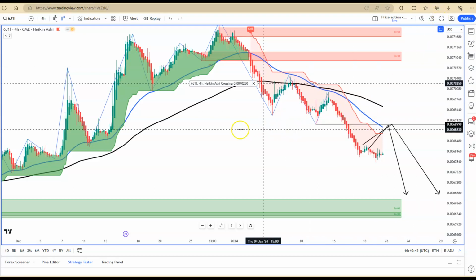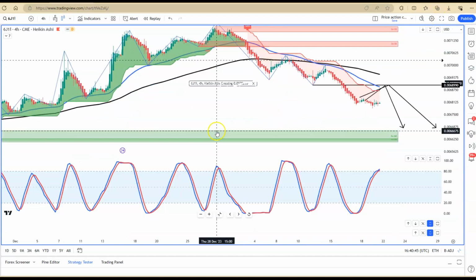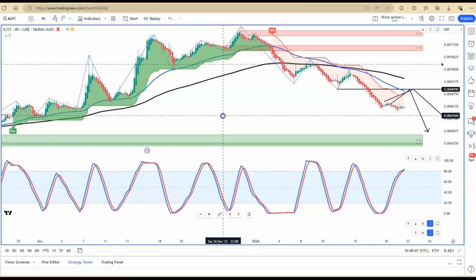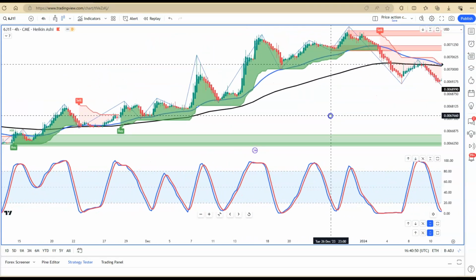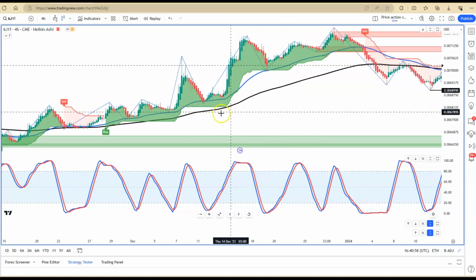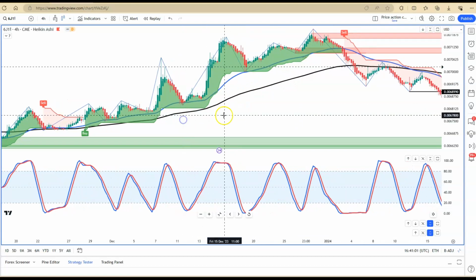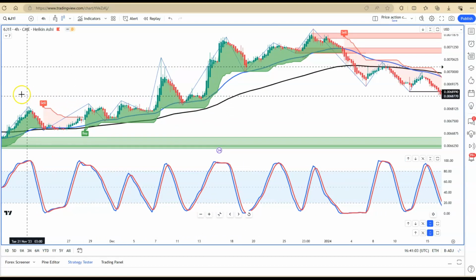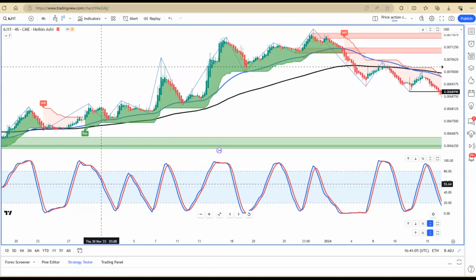But how can you use it in terms of a swing high? This is the best way to do it. Let me just highlight a couple of things. First of all, by color coding we know which direction we should be going. This is the 50 EMA, by the way. If price is above that, that's even better. So here are the swing lows. Trade here, trade here, trade here, trade here, trade here.